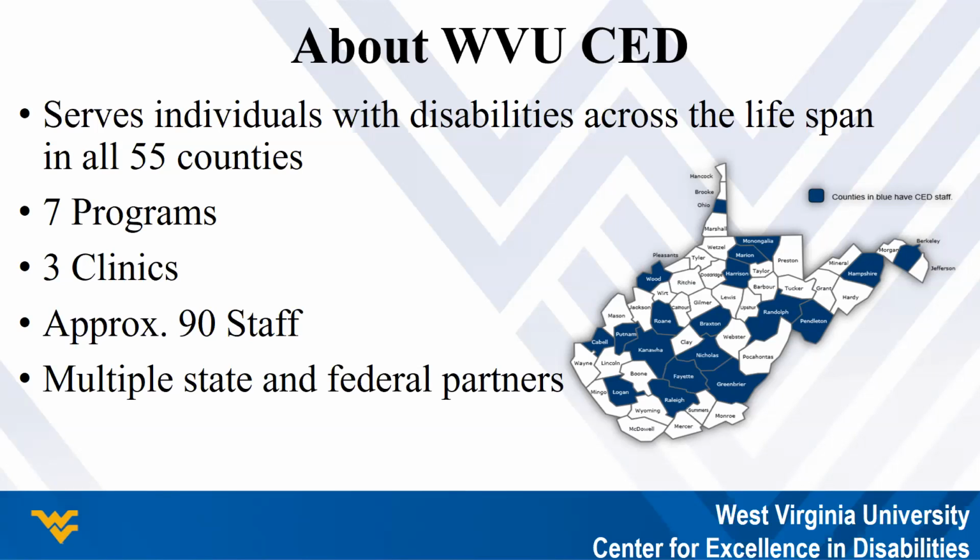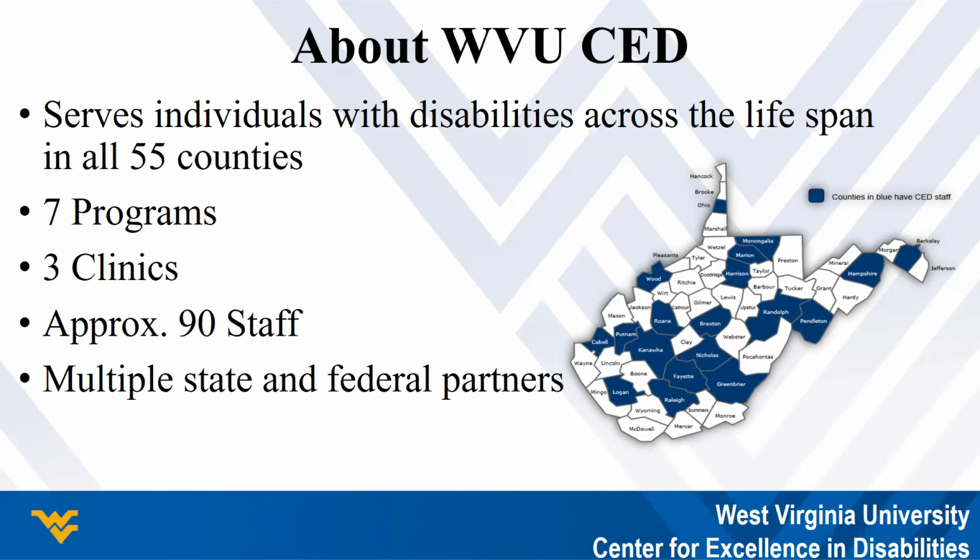That's how it is alt texted. Map of the state of West Virginia, broken down by counties. The following counties are where CED staff have offices. And then every county in blue is listed in that alt text. So it'll say, these are the counties where we have offices: Ohio, Monongalia, Marion, Harrison, Randolph, Pendleton, Braxton, and so on. It lists every single one in blue.